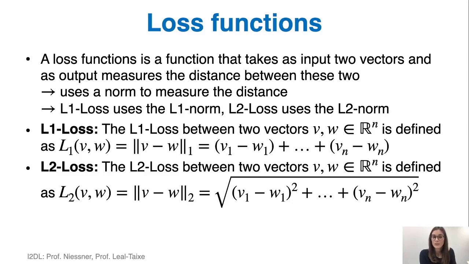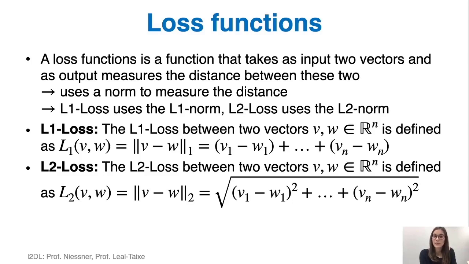So the L1 loss is a loss between 2 vectors. So we denote the vectors v and w as elements of Rn, and then we can define the L1 loss of these 2 vectors, v and w, as the L1 norm of the vector v minus w. And as you remember, we saw before, v minus w is just describing a vector which is connecting the 2 vectors v and w. So it's kind of describing the difference. And then we take the L1 norm, which is giving us the measurement of the distance between these 2 vectors, but referring here to the L1 norm.